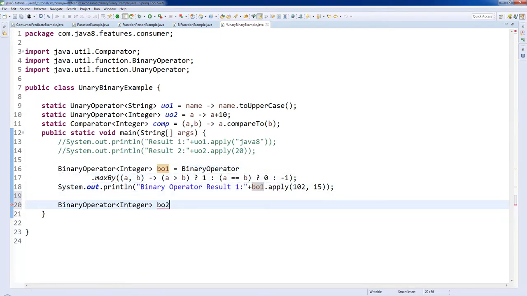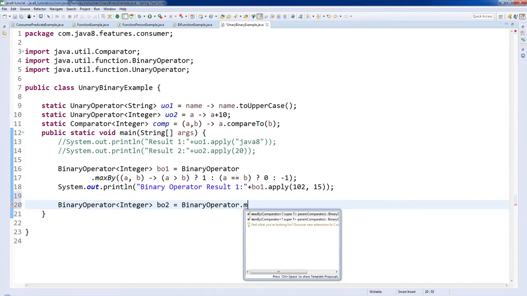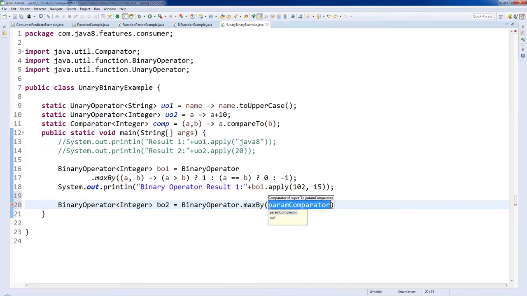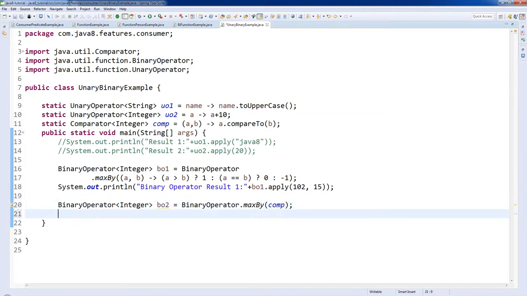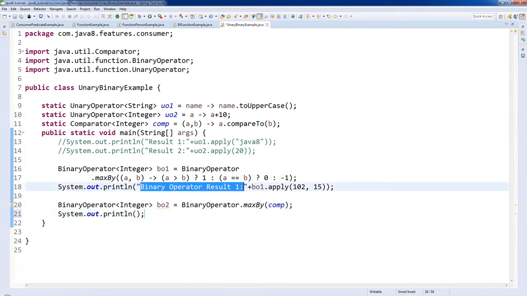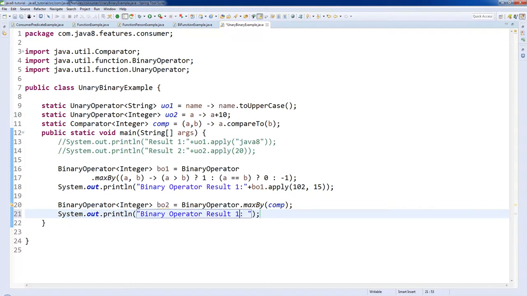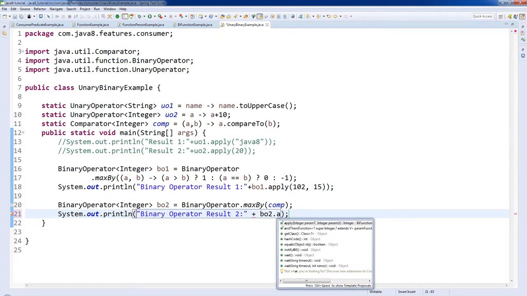I'm going to make it bo2 equal binary operator dot max by. See, the max by is expecting a comparator, so I have a comparator comp. It's pretty clear, right? Let me run this. Binary operator result 2, bo2 dot apply.